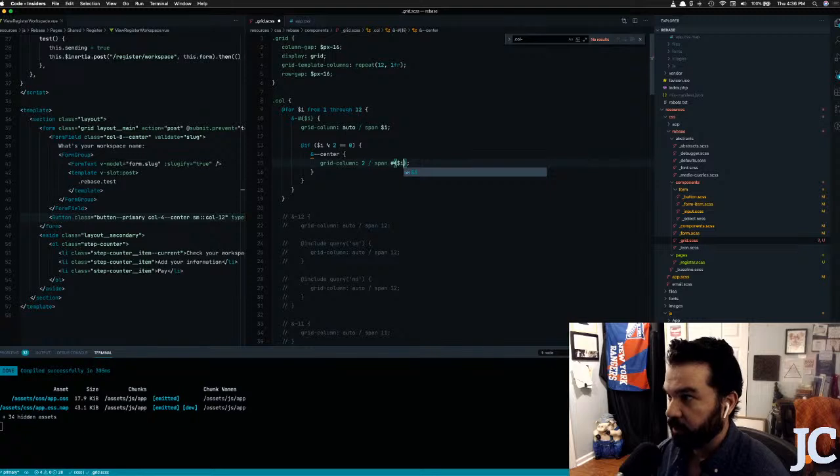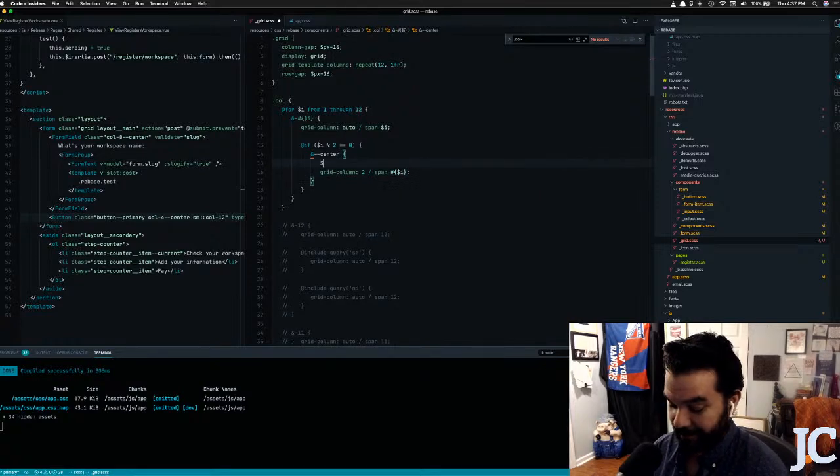And the grid column it should start at is where? If you have 12 and you want to center it, it would be 0. If you have 10 and you want to center it, it's 10. Okay, so it's the total number of columns, 12, minus the span, which is 2, divided by 2. Ooh, okay.